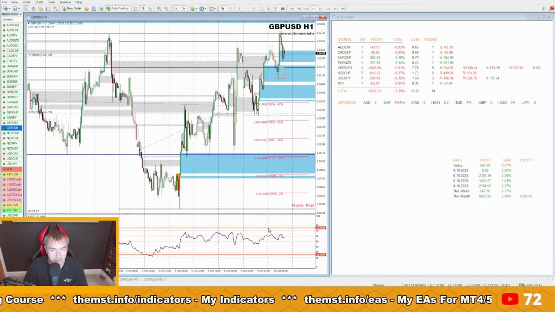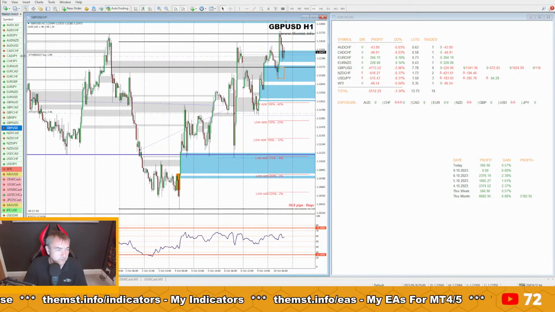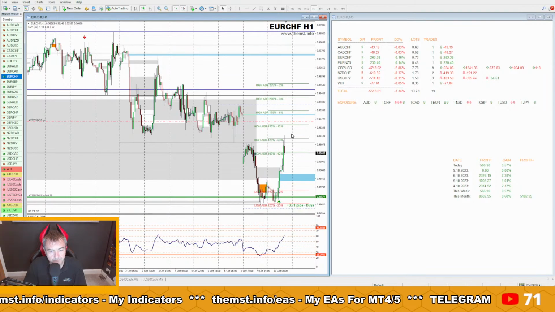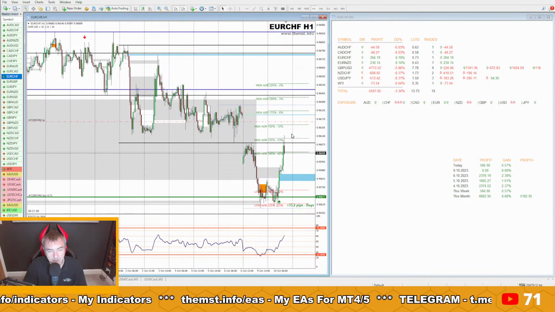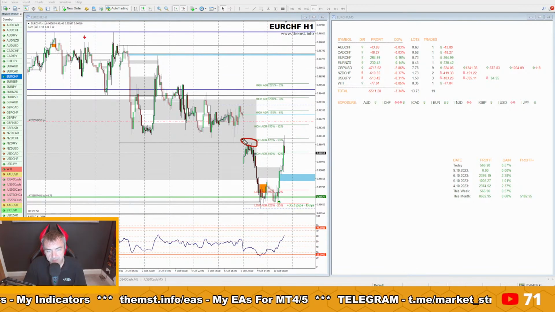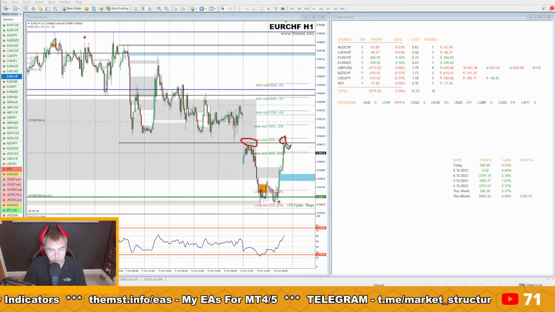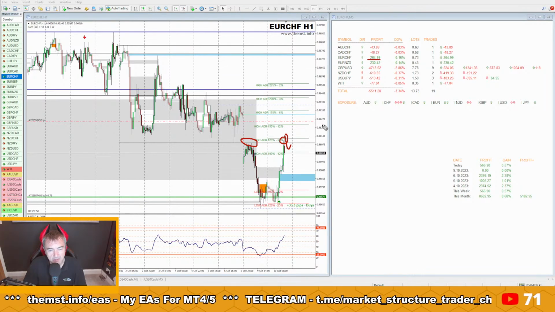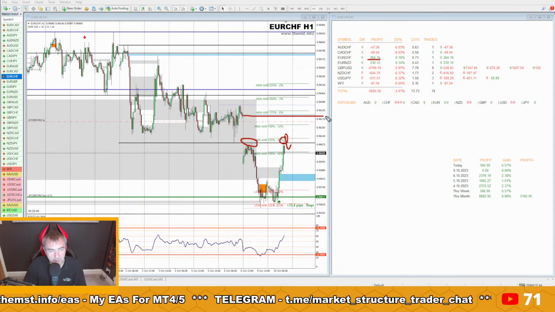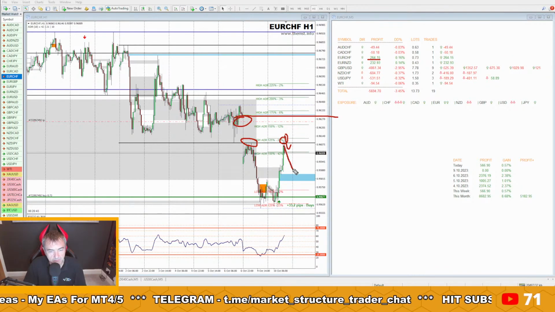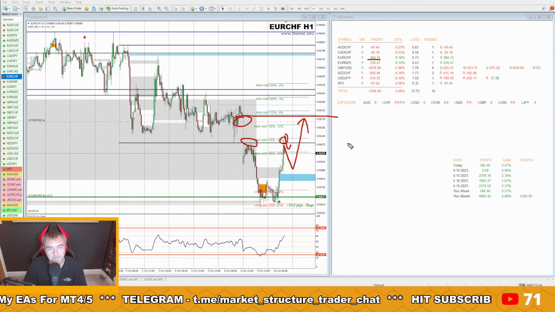Other profit I've got on at the moment, Euro Swiss. We are rejecting yesterday's high at the moment. We're 125 ADR. I was very close to pulling this off today, this Euro Swiss, but we are so close to the gap fill. I really think that gap fill is just going to get done. So I'm going to hold this for a move like that.